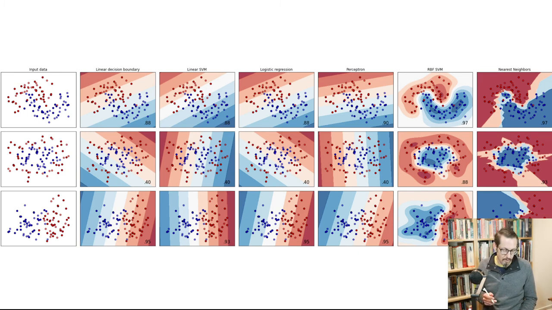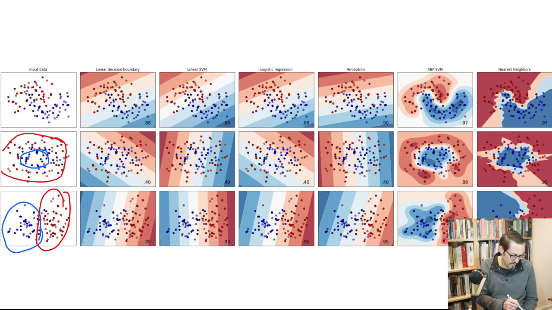So lastly, I wanted to close out with some classic data sets. This one here is two overlapping blobs, like we've seen a lot of the times. This one here is a concentric problem. And this one over here is interlocking moons. Those are the underlying truths in this data, which is then peppered with random noise.